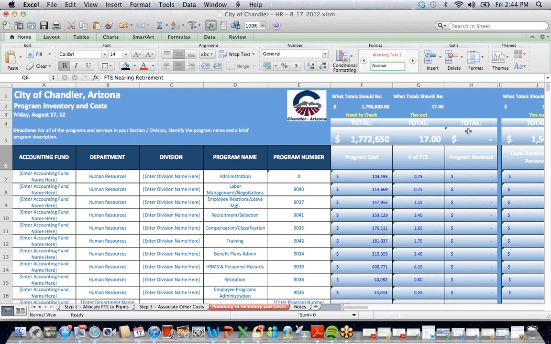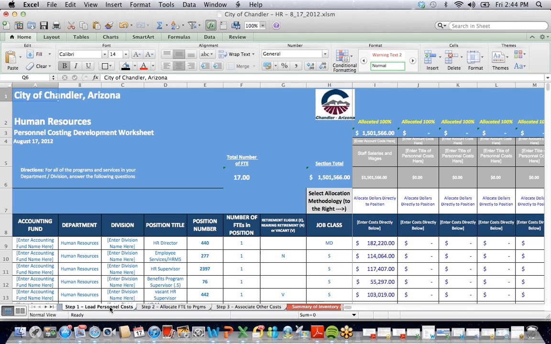So basically, the idea being, if you all in your work with the departments, and us in our coaching, as they go through this effort to take a look at their inventories and go through this consistent methodology to cost programs and assign those key characteristics to FTE, we'll have all the data that we need to feed the model with the workforce analysis information. So stop me at any time as we go through this.